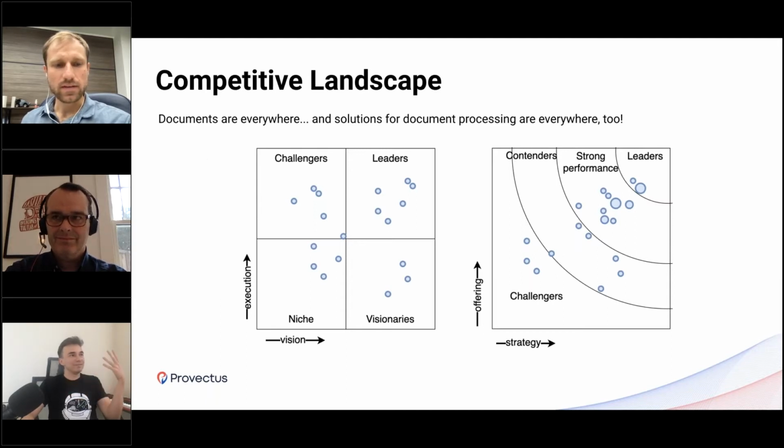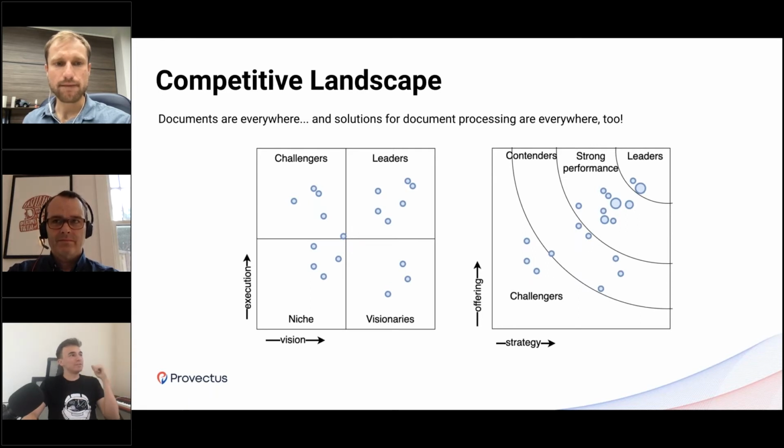You might not know, but there are more than 200 different vendors for document processing solutions. So as you mentioned, it's super easy to get lost in this variety of options. A good way to start is to refer to something like Gartner quadrants or Forrester waves. They're really good at giving you a glance at the market from higher up. But in 90% of the use cases, you have to double click on specific areas for your use case, as the leaders of those reports might not necessarily be a good fit for your specific use case.